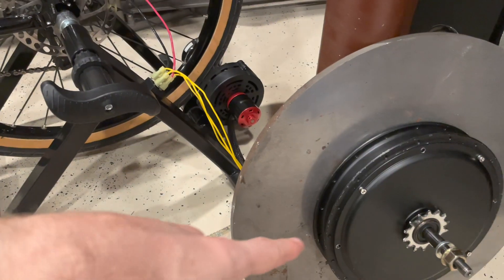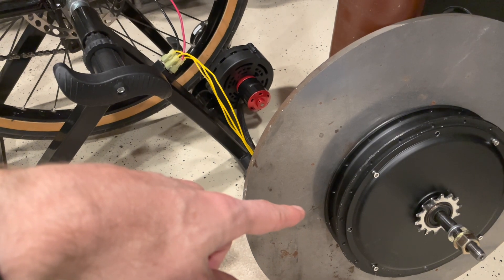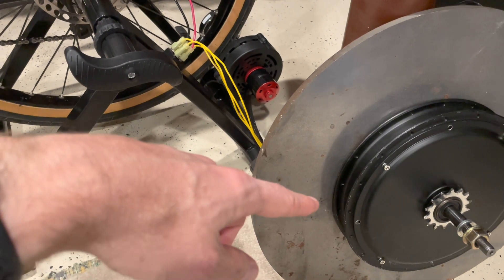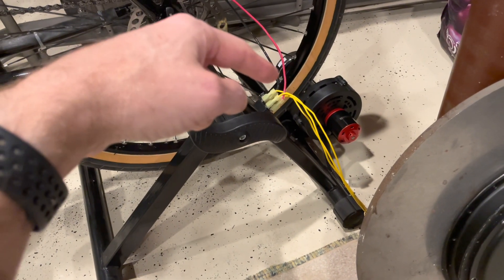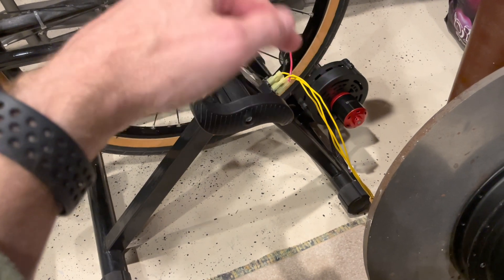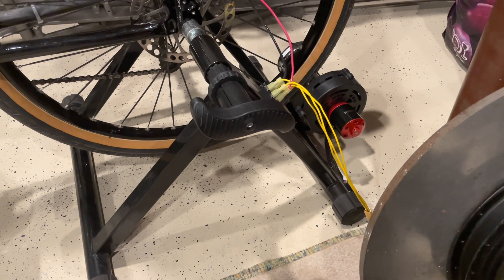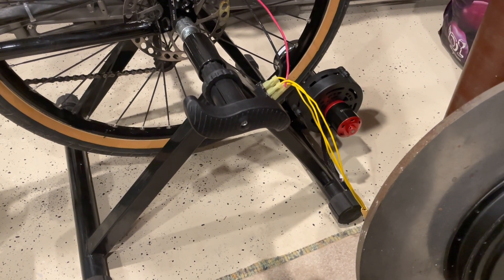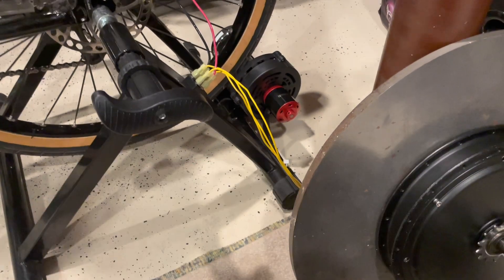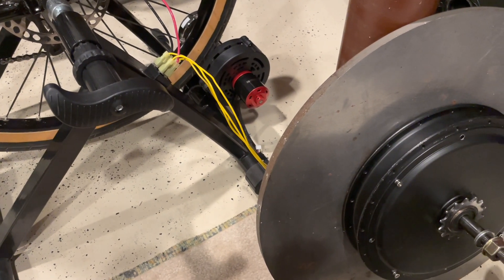It is easier to pedal the e-bike motor. When I was generating with the e-bike motor, my heart rate at 100 watts after studying for a while was about 154. Then when I used the bike trainer version with the RC motor, my heart rate was about 174. So it definitely was harder for me to generate 100 watts — essentially the same setup across the board, just switching out the motors. Definitely better with the e-bike motor, so if you want more efficiency, try to go with that design.